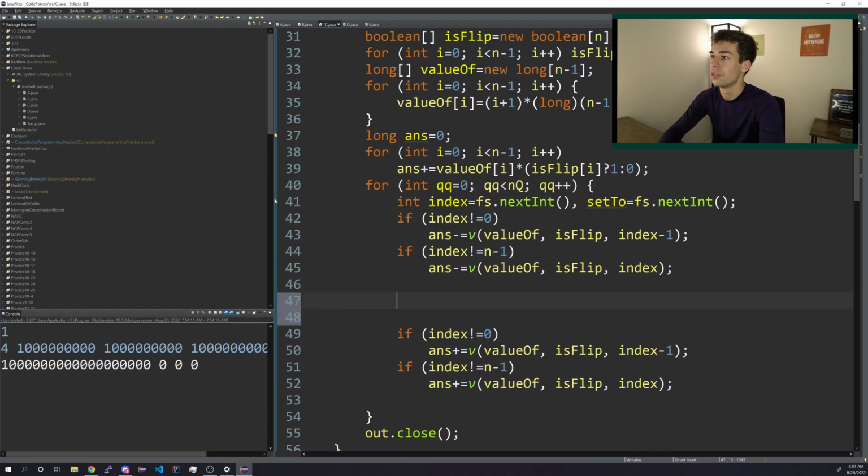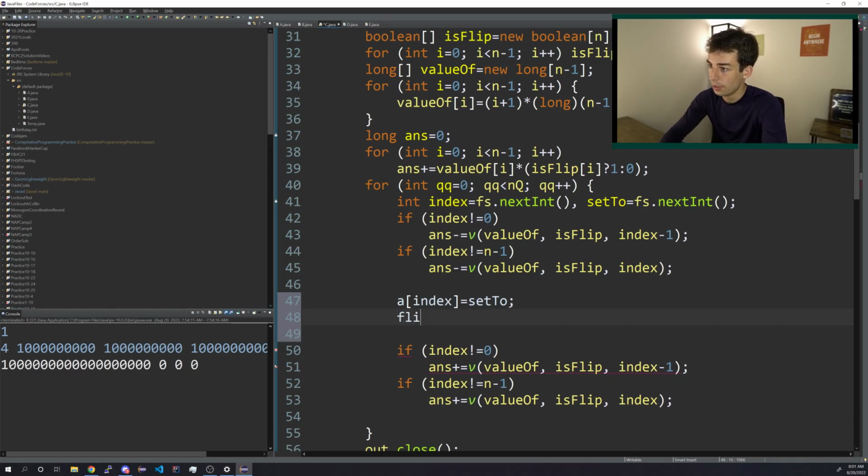All right, so then we'll say a at index equals set 2. And then flip at index minus 1: if index is not equal to 0, flip at index minus 1 equals a at index minus 1 is not equal to a at index.